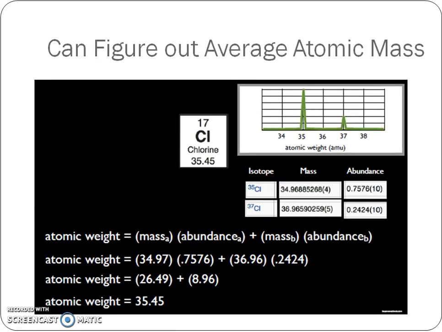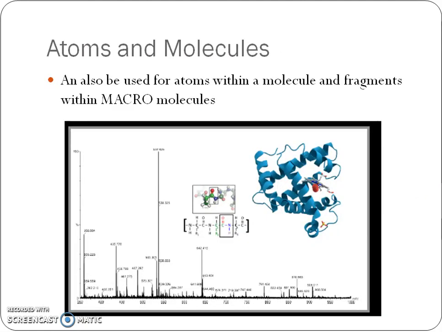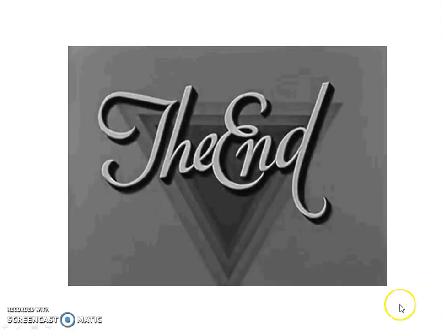How would you figure out the average atomic mass? You did this in Chem 1, but maybe review this because I have seen some questions on the AP exam, especially your multiple choice questions on how to come up with the average atomic mass using this graph. How many atoms are in the 35 mass and how many atoms have a 37 mass. Figuring out the average atomic mass for all those isotopes for chlorine. You could do this with atoms or you can also do this with molecules. And I will see you in class.